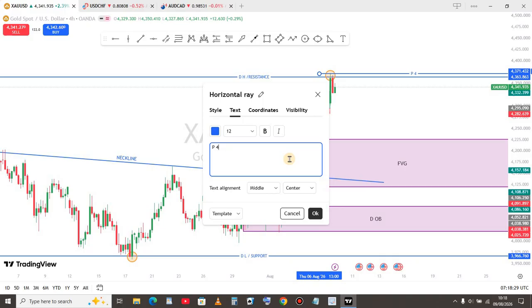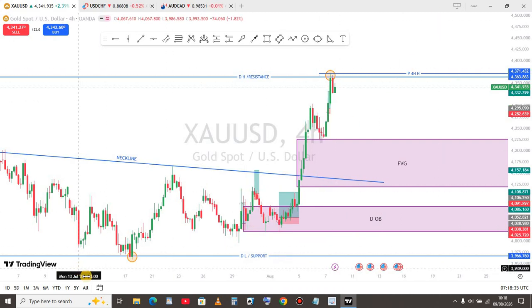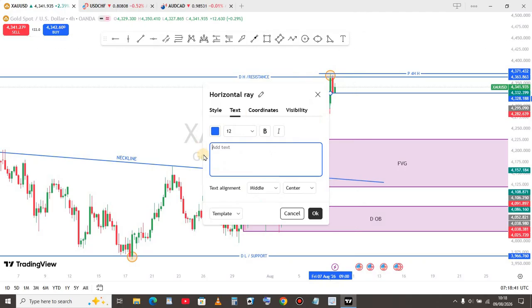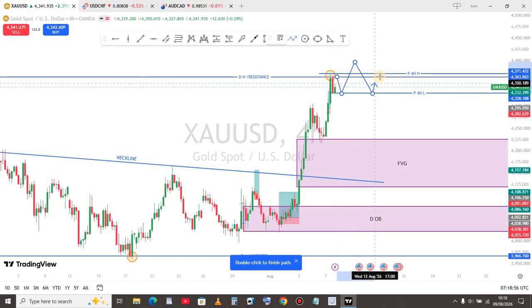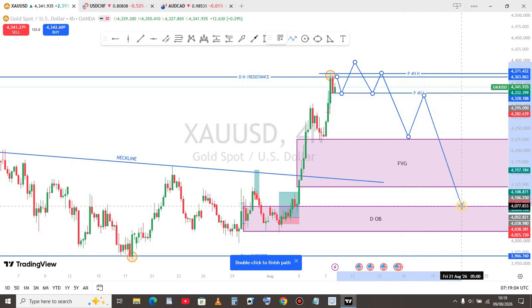And we also have a 4-hour low. So we mark the 4-hour low. This is our previous 4-hour low. After marking the previous 4-hour low and previous 4-hour high, we are just waiting for this market either to come to test this level and take liquidity and come inside here, and then give a retest and then come to this level. We consider this as our point of interest, then give a retest, then continue to go to this level here before either going up or before continuing to this daily support.